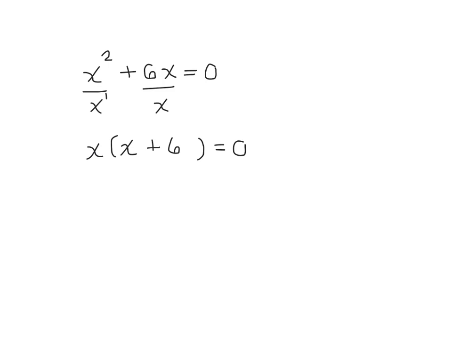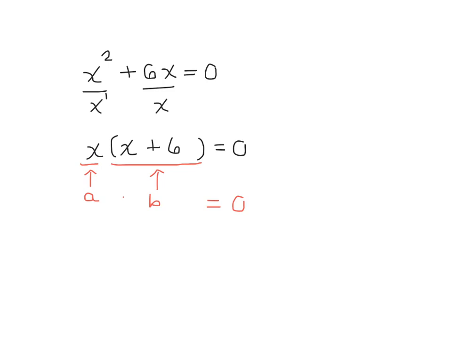And so now to take it that one step further, we need to notice that we have two things that are multiplied together. We could refer to this first thing as thing A, and this second thing as thing B. So A and B are being multiplied together, and their product is 0. So what that basically means is we know that the only time you get a product of 0 is when at least one of the numbers being multiplied together is equal to 0.